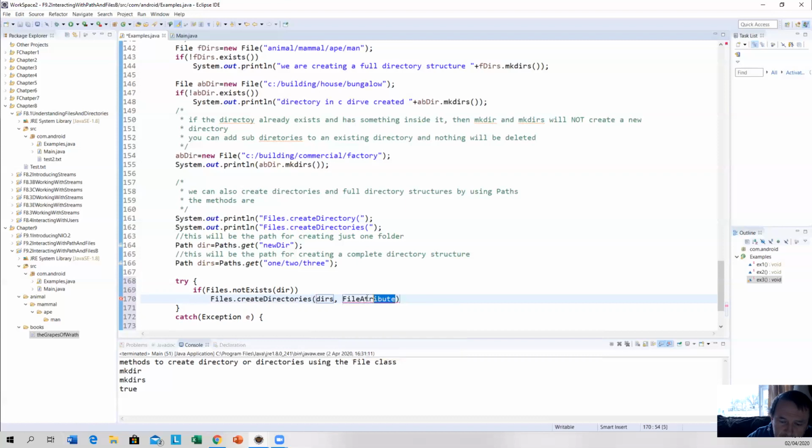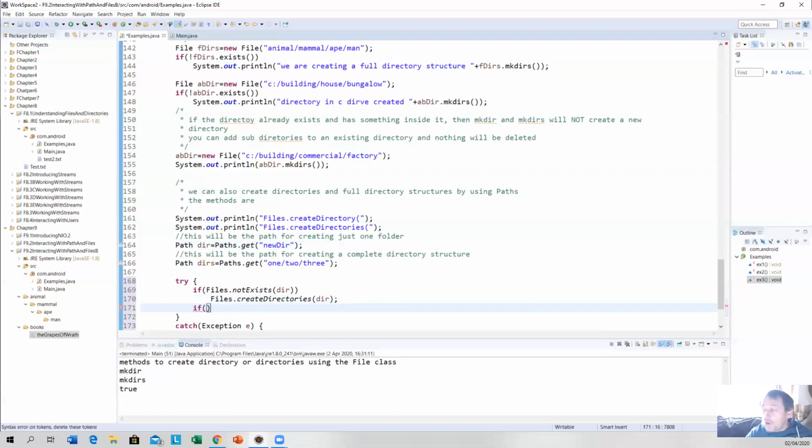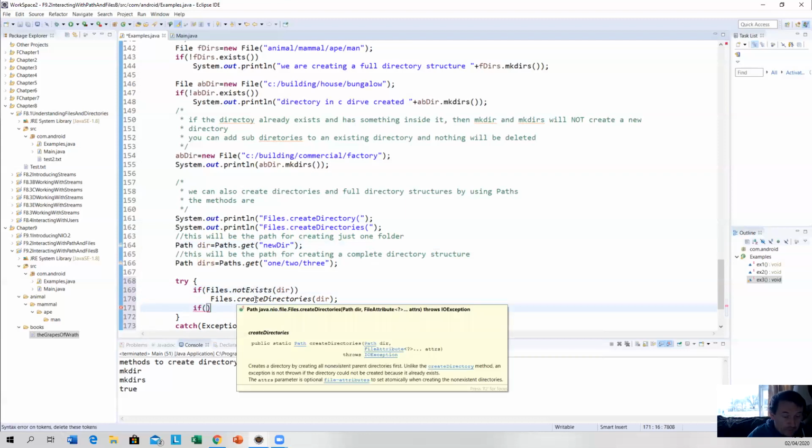No. Merge one of this. We'll do it again anyway. Okay. So if it doesn't exist, what are we going to do? We're going to create the directory. What directory are we going to create? We're going to create new dir. And we can do, so if. You can put them all into an OR if you want. Okay. But I've just put them in two separate ifs.